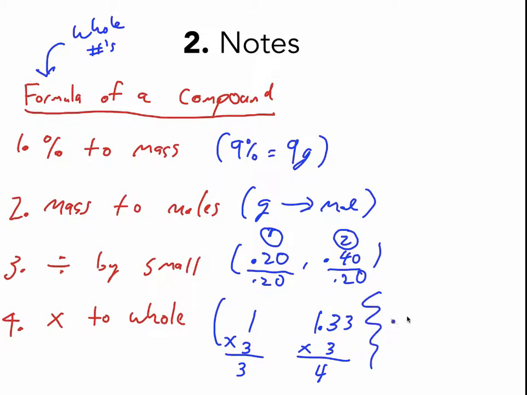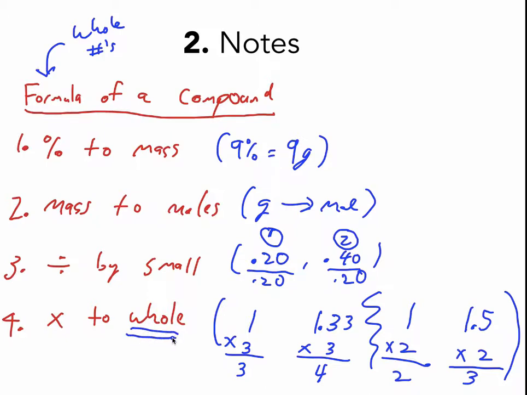Now you have another circumstance where you could have somebody who's 1 and someone who's 1.5. What's the closest whole number? In this case, it's 2. So you'd multiply this by 2, and this would be 2, and you'd multiply this by 2, and this would be 3. So there's only 2 circumstances where I'm ever going to make you multiply to whole. One case is when you'd end up with 1.33, in which case you'd multiply by 3. And in the other case, where you'd end up with 1.5, you'd multiply by 2.